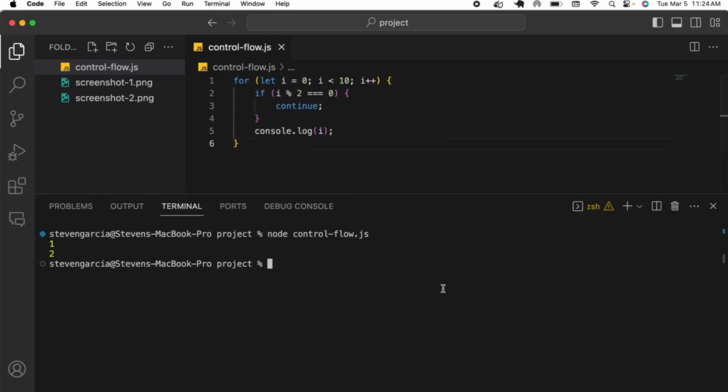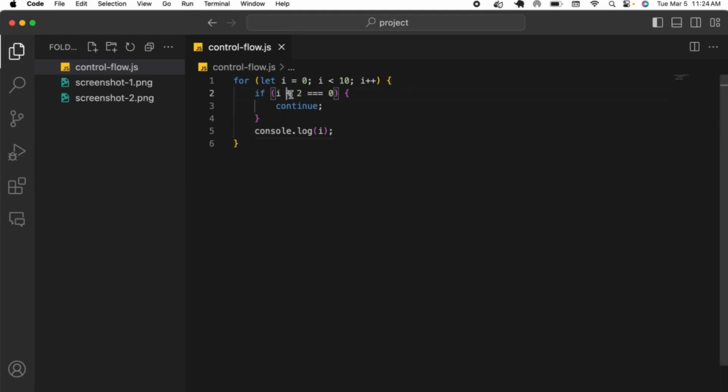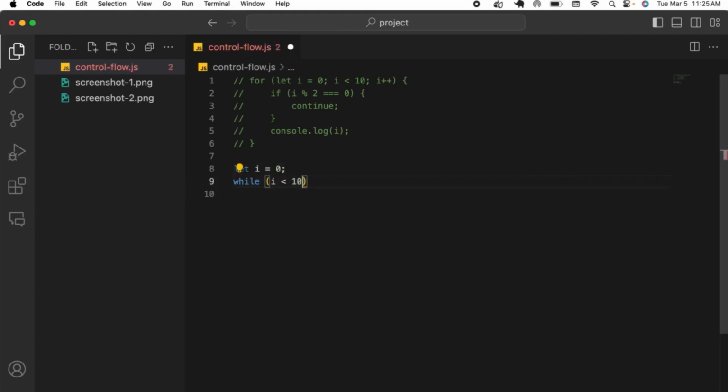So I'll open up the panel and we'll execute it. And so in this case, we expect only odd numbers to be displayed since we're skipping over all the even numbers. So once again, it only displays the odd numbers because we're using the modulo operator, right, which gets the remainder of the division. So I'll comment this out. Now I'll show you the continue statement in the context of a while loop. Say let I is assigned to 0, while I is less than 10.